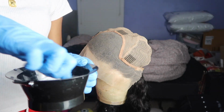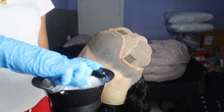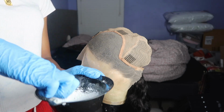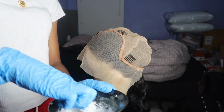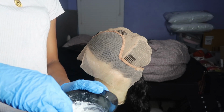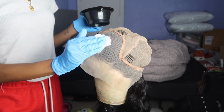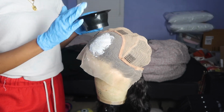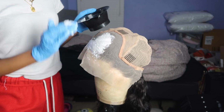Okay, I know for this part, you guys are probably like, why is this girl using her fingers instead of a little spatula or a little brush thing? Honestly, the brush thing came with the bowl, but I never use it. I find that it's easier to just apply the bleach with my hands. That's why I always have on the gloves, because I can just put the bleach in the exact spots that I want it. So no, it doesn't damage my fingers. If you guys are thinking about doing it this way, then you can, but I do have the brush. I just decided to do it this way, so I hope that's not too weird to watch.